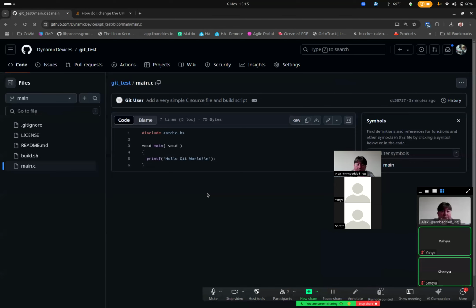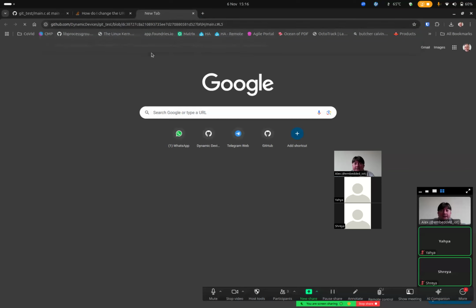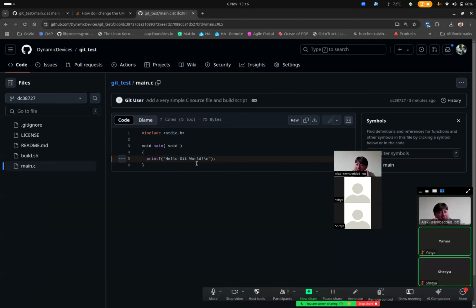Now, one of the things that we do within the team that I find really helpful is, we're looking at a bit of code and we're trying to figure out what needs changing and what problems there might be. Maybe there's a problem on this line that I've been working on here. I can hover over that number, you see it just lights up, doesn't it? I can click on it and I can copy what's called a permalink. I can then give that permalink to somebody else in the team, and it will go straight to the bit of code that I'm looking at. We can have a bit of a chat about what we might need to be doing with it, and I find that to be very productive. You can do other things as well. You can have a look at that and do that yourself.